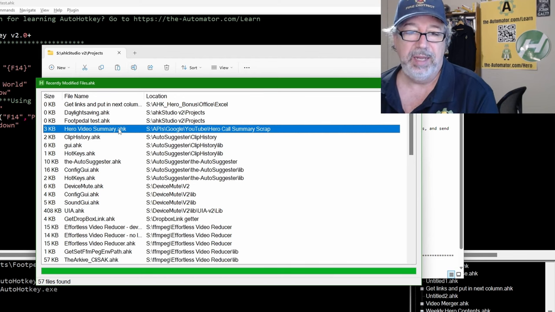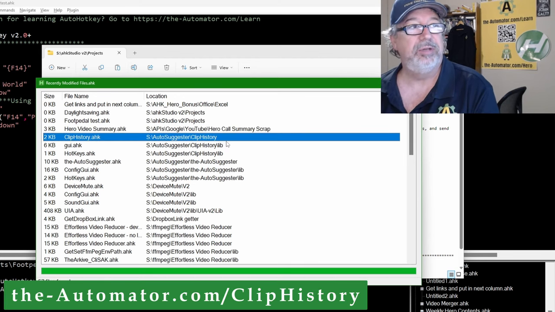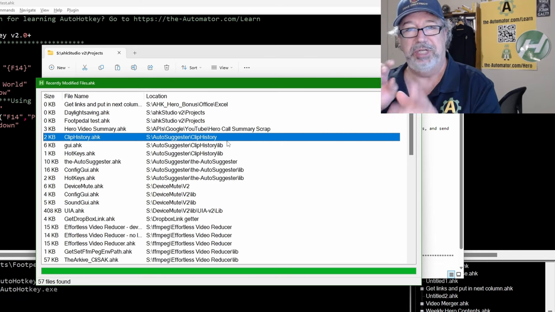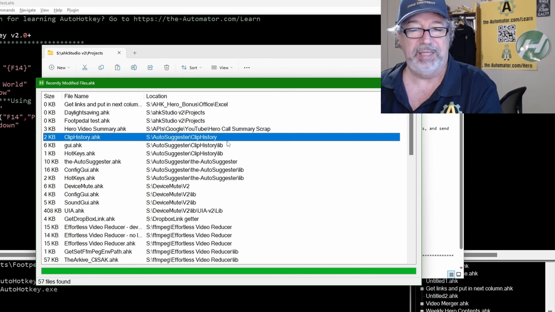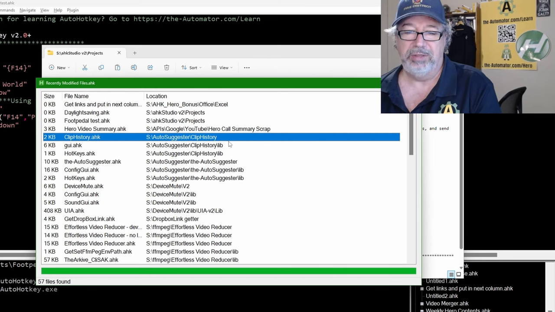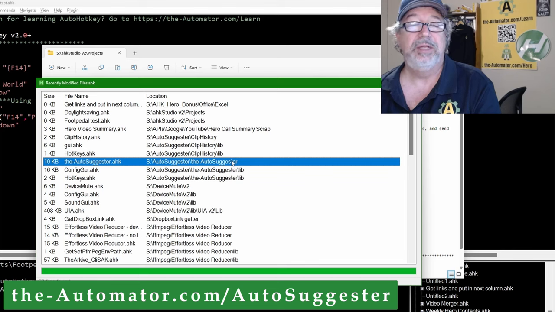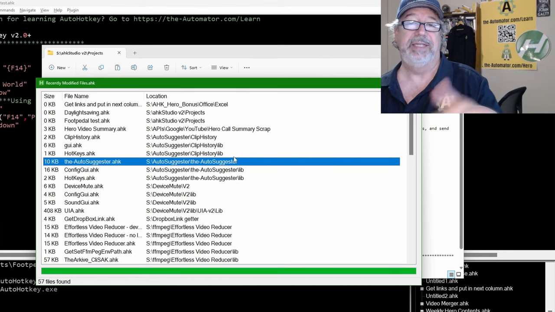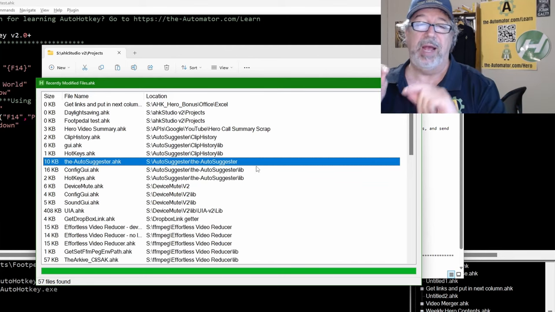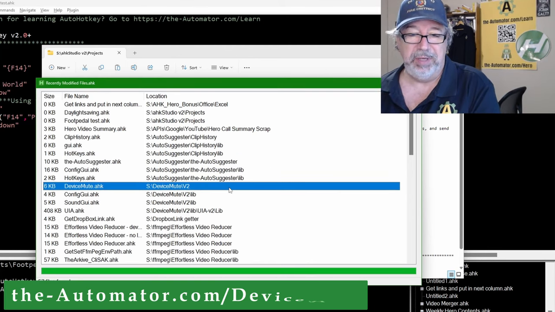So that's that. Clipboard history, this tool, it's pretty cool. You can monitor what was in your clipboard and auto-suggest, so when you start typing, that's now on the automator. We made some minor tweaks to that, but it's going pretty good now. These are other files associated with that. Here's the auto-suggester, which is very similar. The difference being, instead of monitoring your clipboard, you give it files of text and say, this is what I want to have in here for my auto-suggestions to take place. So that's really cool.